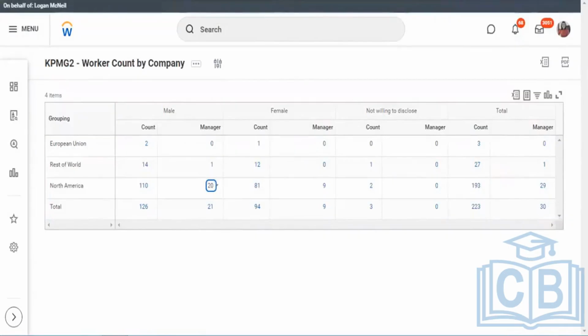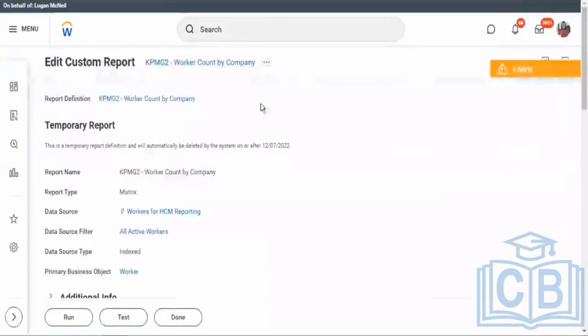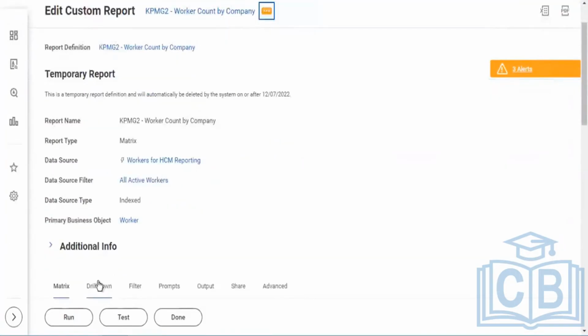Now how to remedy this? For that, I'll have to create a detailed data override. The drill down tab that we have on the report allowed us to define detailed data for the entire report.